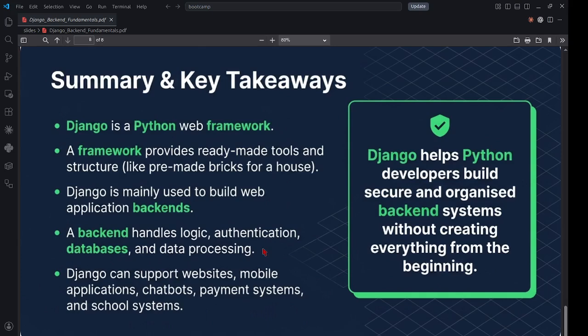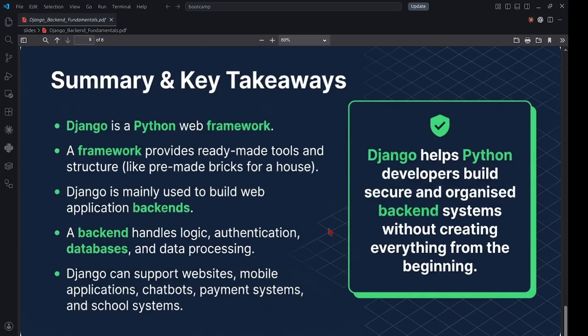It is the brain of an application, right? Django can support websites, mobile applications, payment systems, almost everything. Django helps Python developers build secure and organized backend systems without creating everything from the beginning, right?